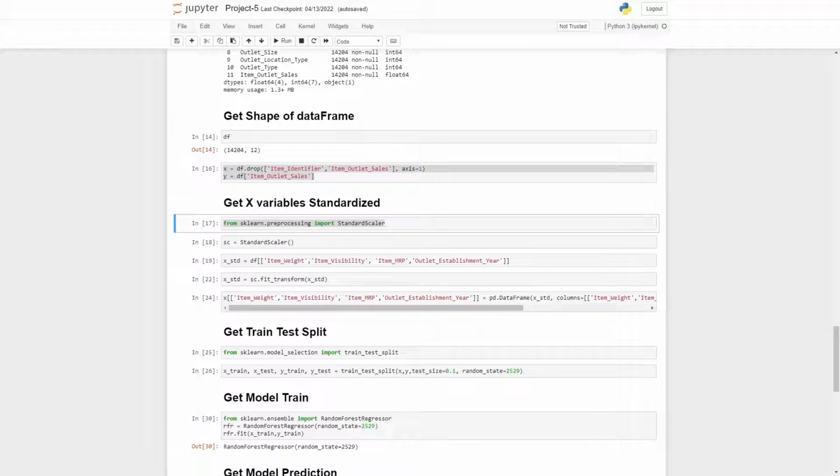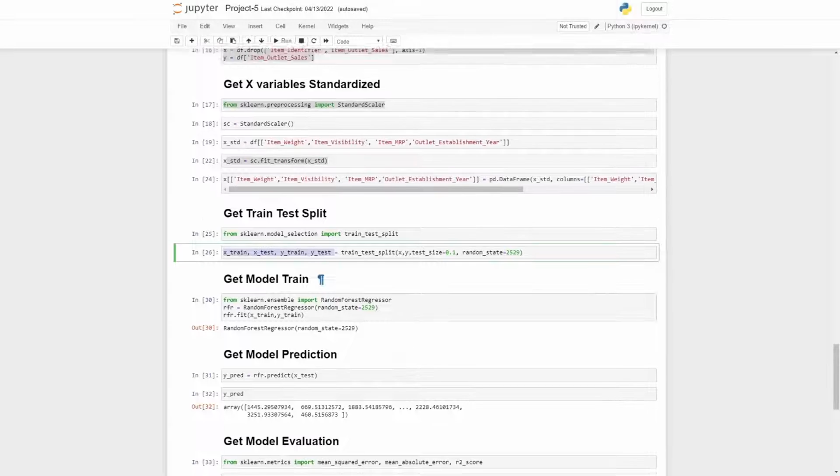We have scaled them using the standard scaler. Now we are splitting our dataset into x train, x test, y train, y test using train test split, and we have taken a train size of 90% and a test size of 10%.